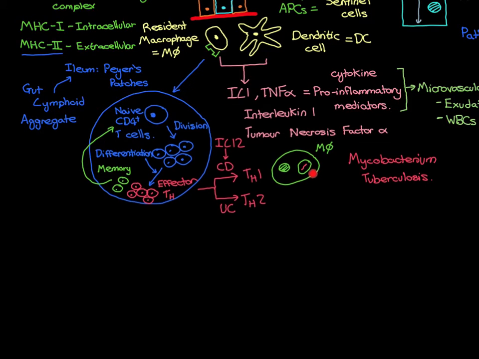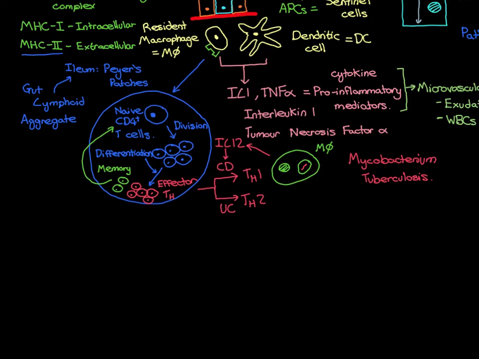They're not stupid. They can tell basic things about the pathogen. For instance, this macrophage might end up going and presenting peptide fragments to CD4 positive T cells, because even though it's struggling to actually kill the Mycobacterium tuberculosis cells, it will succeed in breaking down some of its peptide fragments. So it will put those peptide fragments on MHC class 2 molecules, and it will take that to lymphoid tissue and activate CD4 positive T cells. It knows that it's hugely struggling to destroy this pathogen and therefore needs a T helper 1 response, so it can then release interleukin 12, and this is what tells these effector helper T cells to become the T helper 1 type.